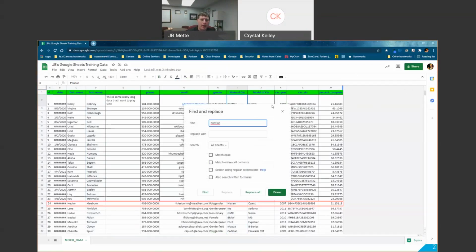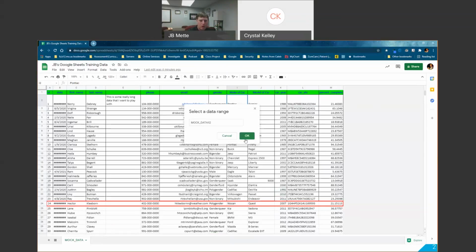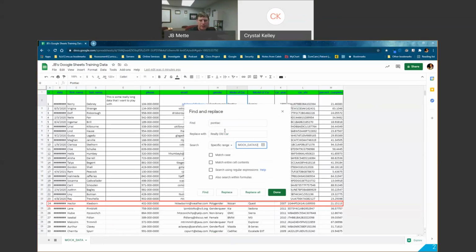I want to find anything that says Pontiac, and I want to replace it with really old car. Could be really cool car, whatever you think of Pontiac, you can change it to that. And I want to search in just the specific range that I've selected. I think in this case it's selected just that cell. So I'm going to select this entire sheet.